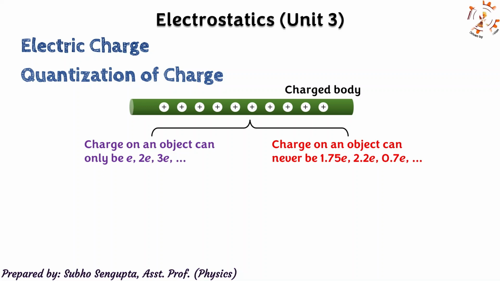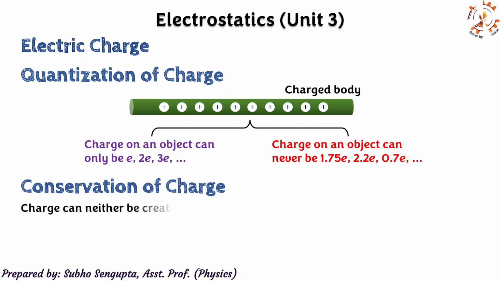Next, we will discuss conservation of charge. The law of conservation of charge is the basis of many equations of electricity and magnetism. It is an exact law of nature. We must remember that charge can neither be created nor destroyed. This means, if a certain quantity of positive charge appears or disappears in an isolated system, an equal quantity of negative charge must appear or disappear simultaneously and vice versa.